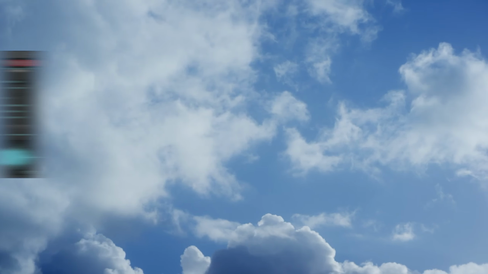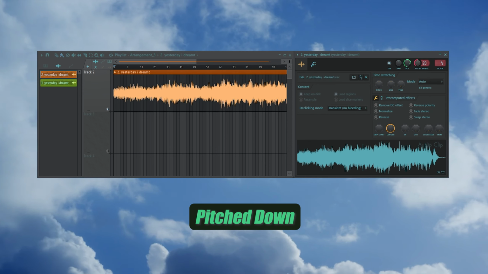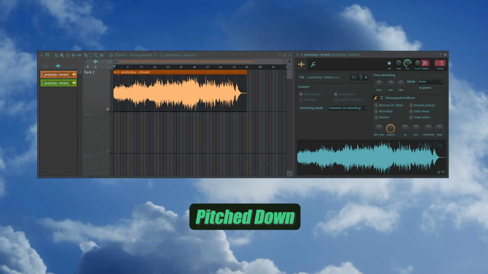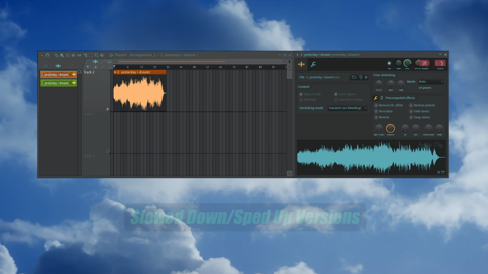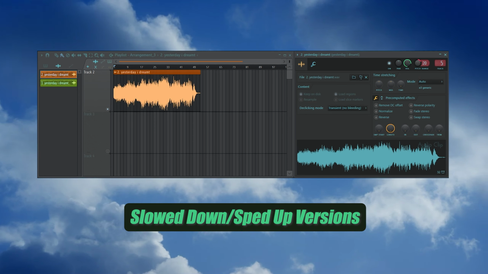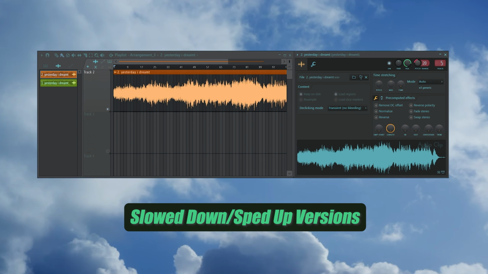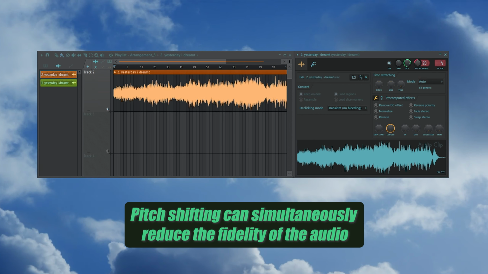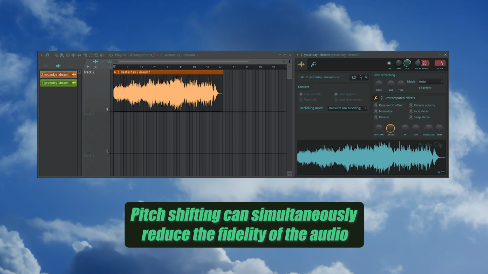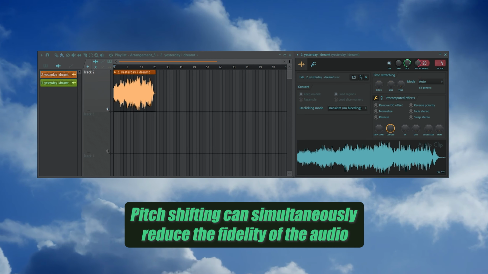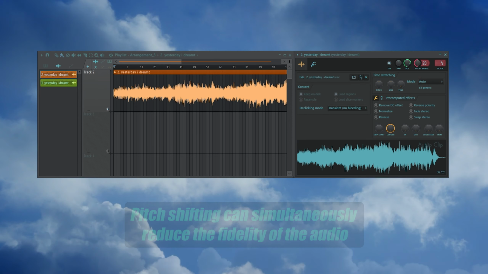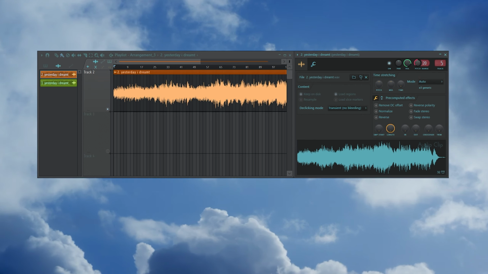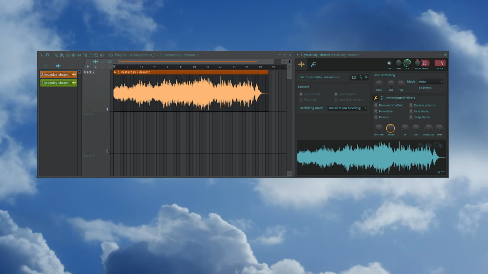You'll also notice that the song is pitched down. A quick hack I sometimes apply to the master render is pitch transposing after the song is finished. You will often see this in the likes of lo-fi and pop with slowed down and sped up versions, but this technique is particularly relevant here because pitch shifting can simultaneously reduce the fidelity of audio. The further you shift the pitch of a full render like this, one way or another, the more artifacts you'll get, and the resulting fidelity is typically noticeably lower. It almost sounds like pitching it down takes us back in time.